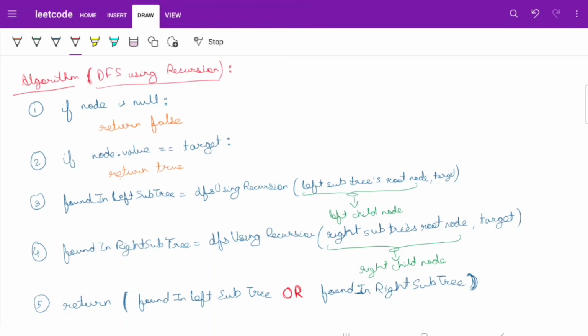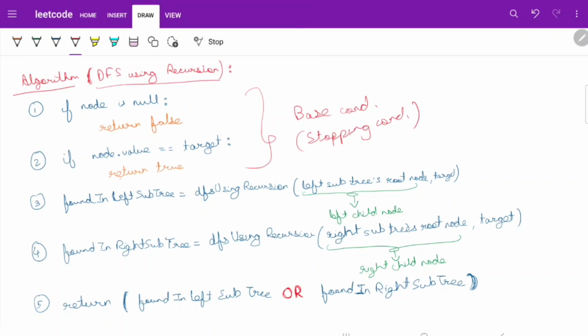So the algorithm is as follows. Every recursion algorithm needs to have two things. One is the recursive condition, where the algorithm keeps on recursively checking further matches in further steps, and the other one is the base condition. The base condition is used to stop the recursive condition from being called again and again. Otherwise, they might end up being called an infinite number of times and the program might never end. So therefore, the base condition for this algorithm is what we have here. This is our base condition, or what we can also call the stopping condition.